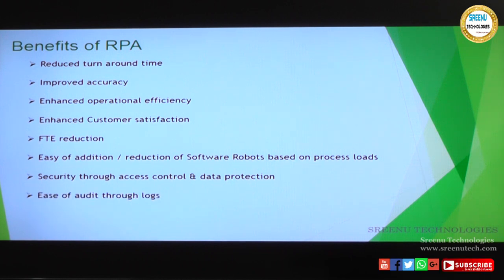And for example, if work is done manually, the person cannot say that this work is done, this work is done, at every second or every hour. He will give an overall progress at the end of the day or something, but from the bot we get each and every second. We can make sure what tasks are done, whether successful or a failure. If it is a failure, what is the problem? If it is successful, what are the metrics, what is the performance time? So all these kinds of audit logs can be kept, and they are very useful for metrics and reporting. When all these logs are there, maintenance is very easy, reusability is very high, and thus the industry is moving towards implementing RPA to get the maximum benefit and reduce their operational cost, right?